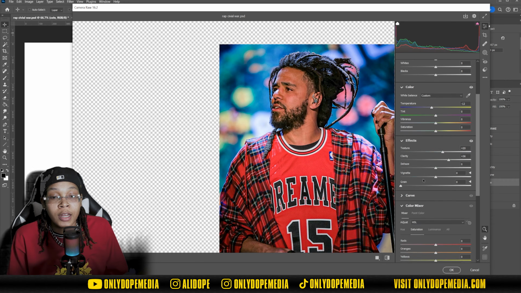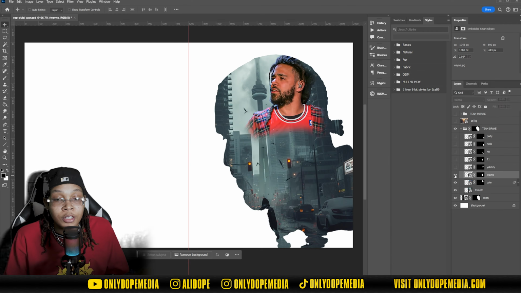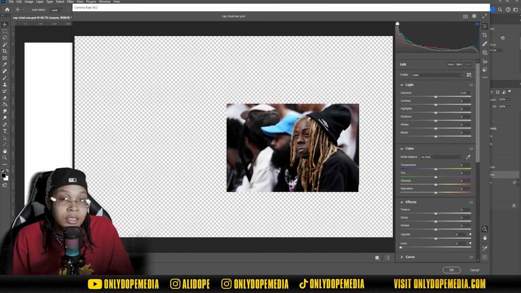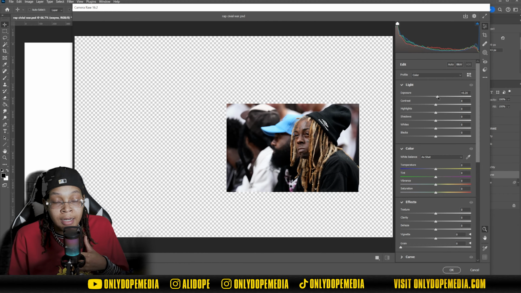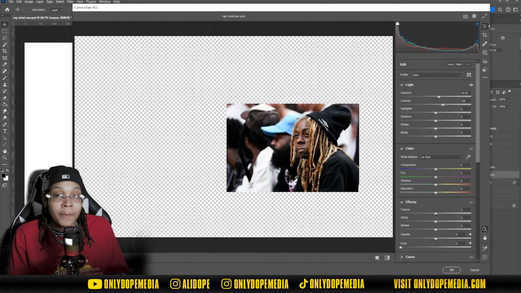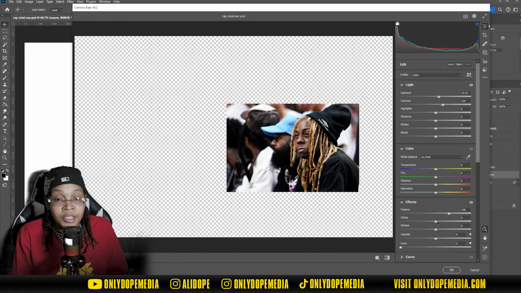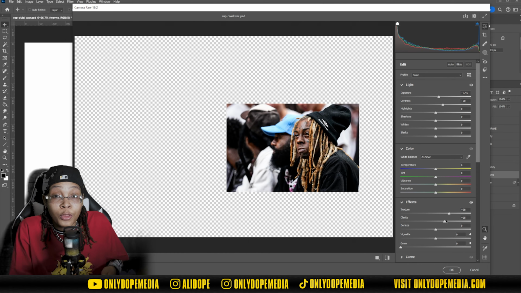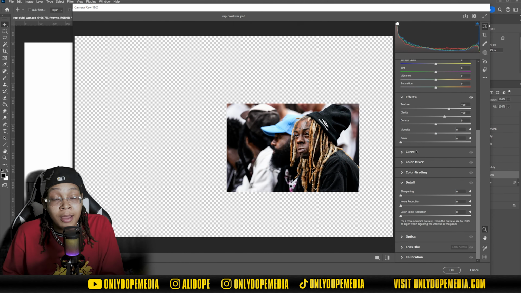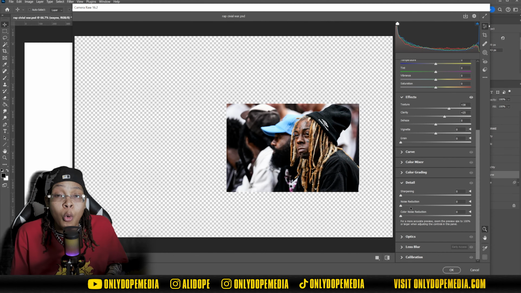So next we're going to go ahead and go into Camera Raw filter and make a few adjustments for some of the images. I do this for all of the images only because I want that nice clarity, that nice smooth color reduction. I use a little dehaze. I use a little exposure. And depending on the color or the temperature of the image, for the right side images, I did them a little cooler for the temperature. And then for the left side images, I did the temperature a little bit warmer.